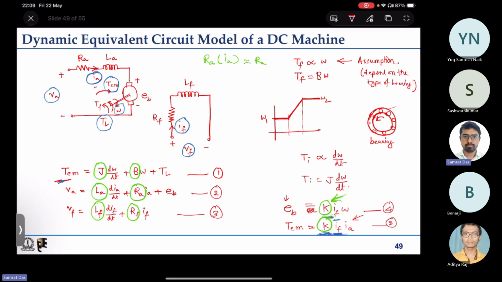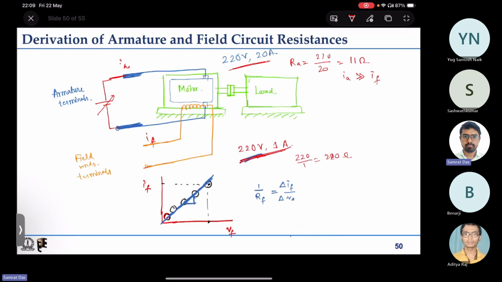Let me go back to the armature circuit. Sir, based on the EMF, the speed, the back EMF changes. Yes. When the motor is rotating, there is some induced EMF across the two terminals of the motor. So it is not that 220 volt is required to flow 20 ampere current through that winding alone. When it is rotating, there is a significant amount of induced voltage that can be as high as 200 volt, 210 volt, depending on the design and other things.